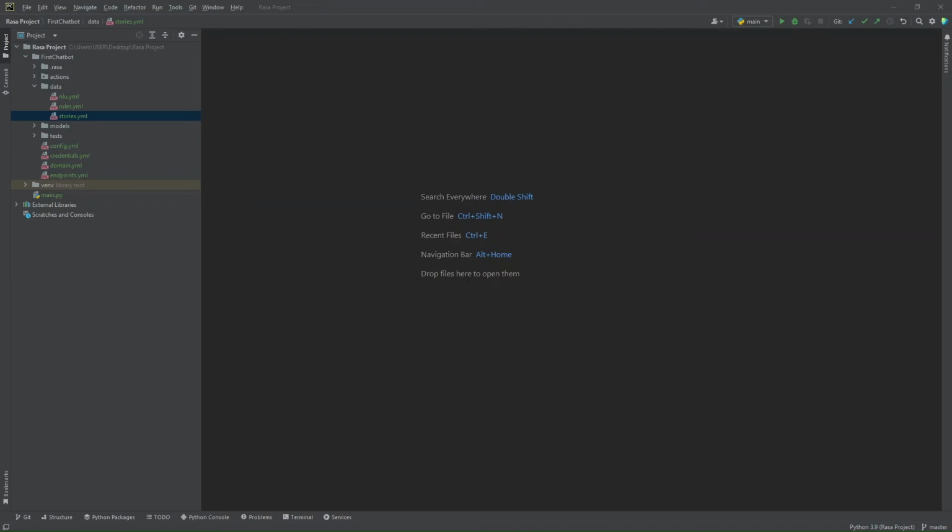Now that we've spun up our chatbot and conversed with it while referencing the nlu.yml for examples of what the chatbot can recognize, let's take a look at the project structure of the chatbot that we've spun up using the help of Rasa open source, the Rasa init no prompt command. As we can see, there are multiple directories in our project, and we will go through each one of them individually, but I will be starting with the training data directory, or the data directory, first.